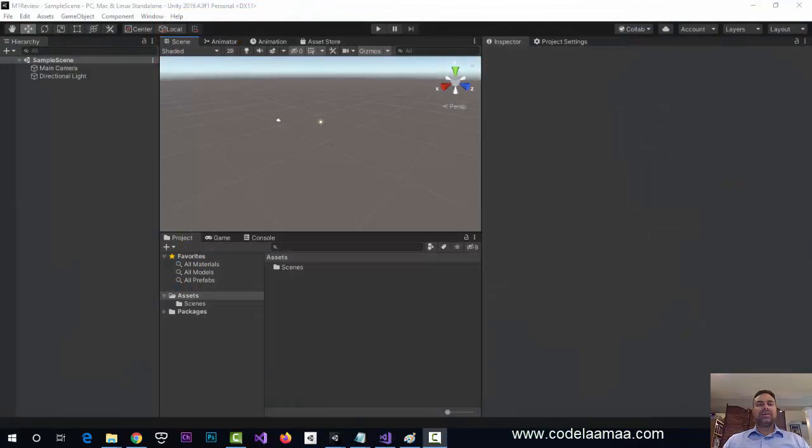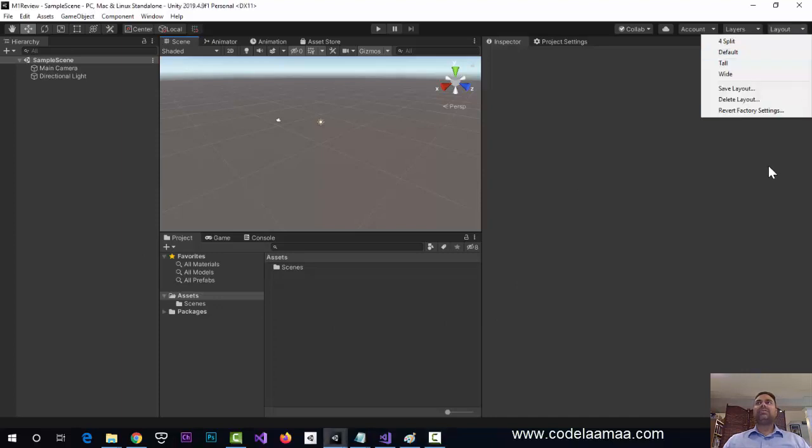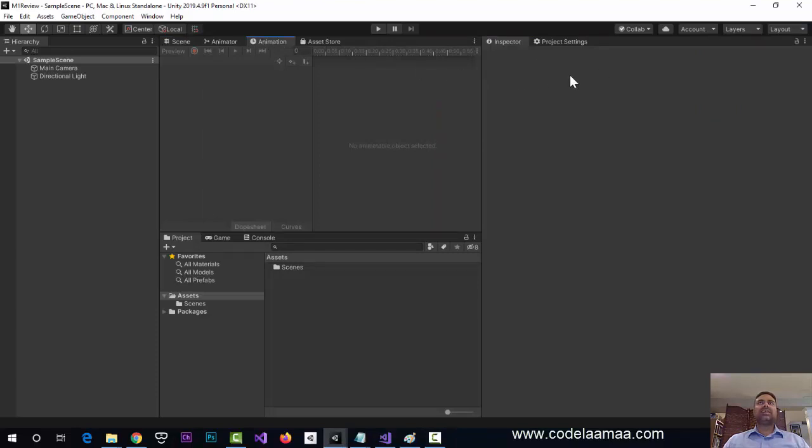Okay, so assuming now that you have your window up and running, let's walk through your look and feel for Unity. Now, yours may look different from mine. This is a setup I'm comfortable with. I prefer it this way, but you could always rearrange and play around with it through layout and drag and drop windows wherever you feel like dragging. I won't get into that. I'll let you adjust and play around with a look and feel that you prefer. That just takes time, becomes personal preference.